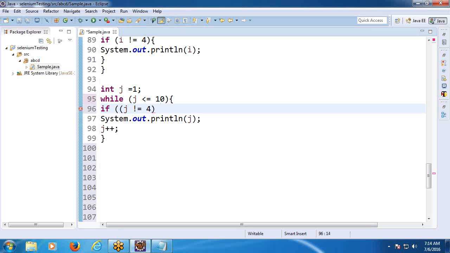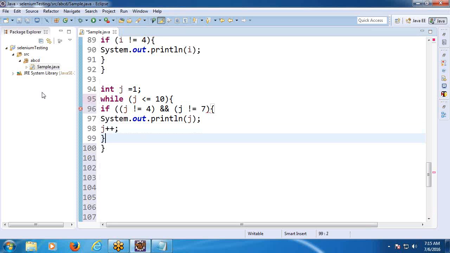And operator, double ampersand, for except 4 and 7. Next, second operand j not equal to 7. Open curly braces, close curly braces, and after that j++.